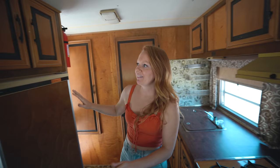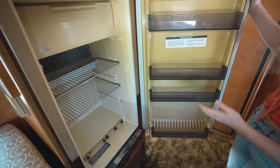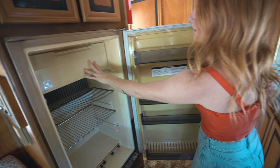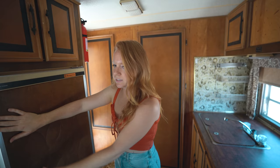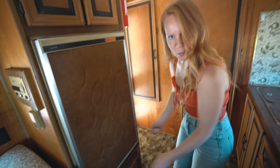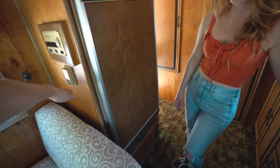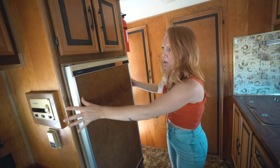There's actually a huge Dometic fridge in here — it doesn't smell bad and the freezer even works. We will likely be getting rid of this though, since we want to do solar. We're thinking about getting a DC fridge, cutting this whole thing out, and having a drawer-style fridge that pulls out. It'll take up a lot less space, we'll be able to put a counter surface here, and it'll open up the room significantly instead of having this big box.